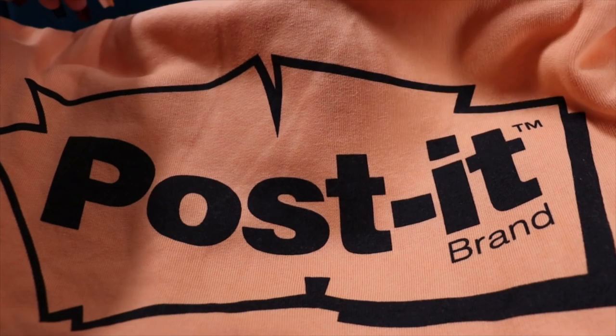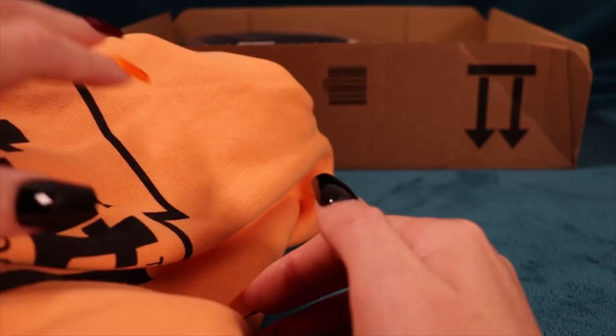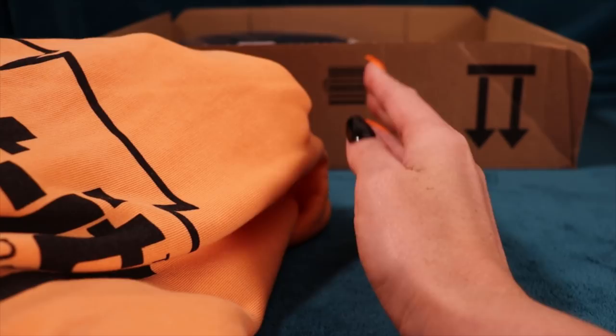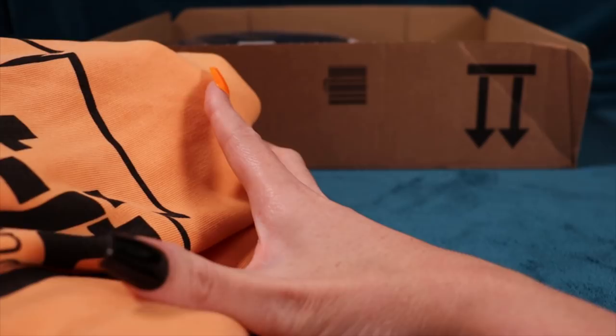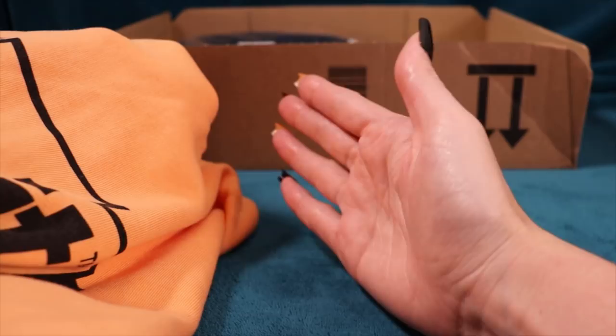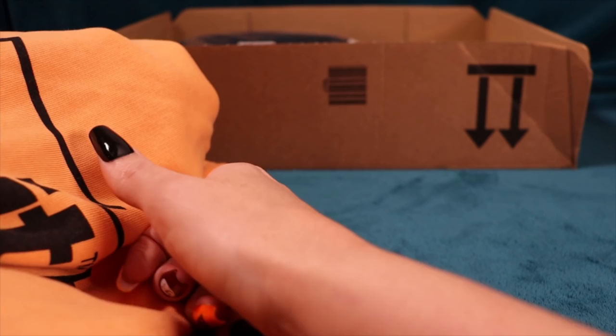Size wise, the men's large is pretty big compared to a woman's large, which is cool because that's exactly what I wanted. Oh, actually, it's looking like the right color right now. Before it was washed out, but on the screen right now it looks like the good color. I don't know how it's going to look when I edit. Oh no, it's getting washed out again. My camera settings are too automatic, so sometimes things get washed out and sometimes they come back.